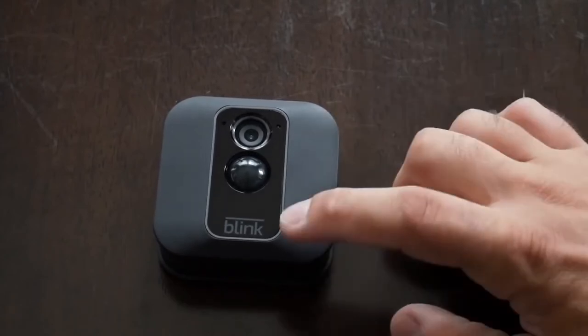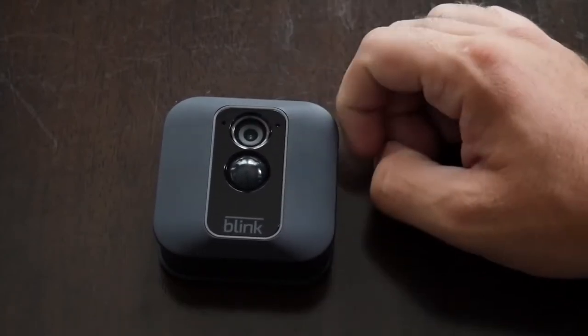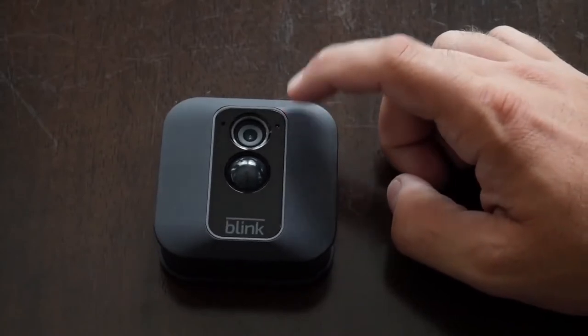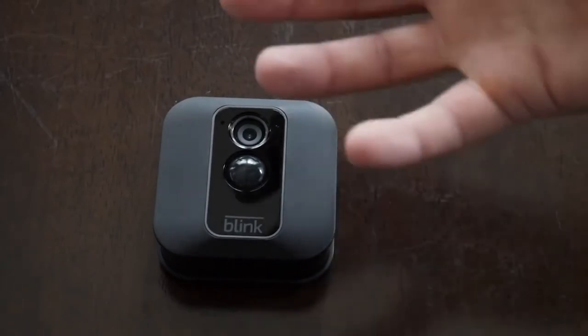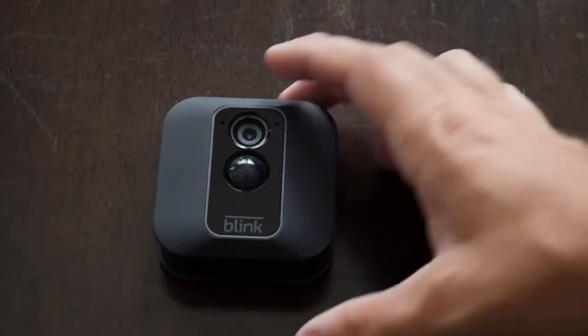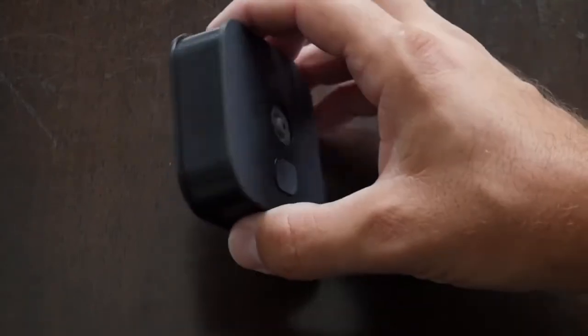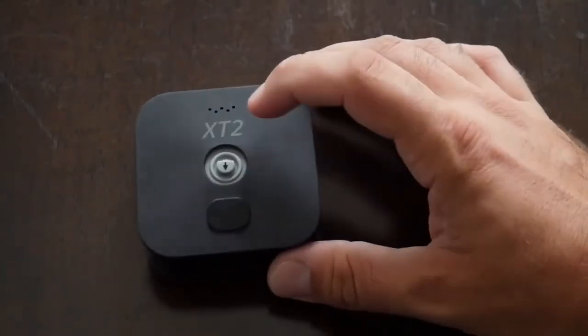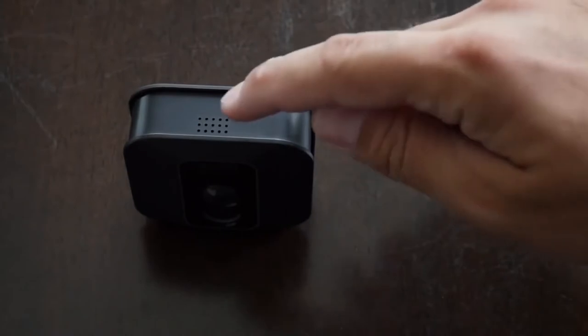This is the front of the camera: Blink badging, motion sensor, and a couple of indicator lights. You have a blue light indicator as well as the IR sensor — the blue light will blink or turn on when it's actually recording, so you'll get a feel for when it's recording if you're looking at the camera. There's also the lens, speaker, and audio microphone. The microphone is pretty much the only difference between the Gen 1 XT1 and the new Gen 2 XT2.